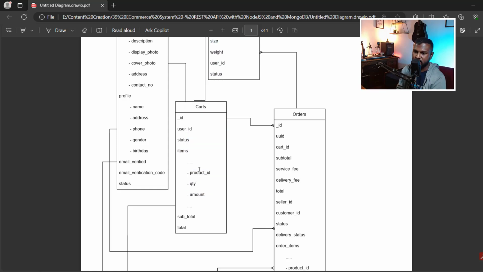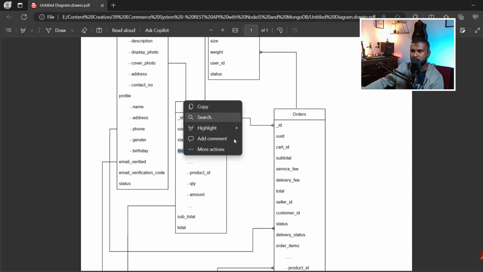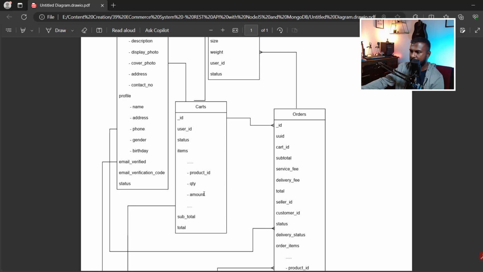So if you have done something similar to this using a relational database, you might need two tables for this, one for storing the cart and one for storing the cart items. But since we are using this NoSQL setup, we can create a nested array inside our document. So it's really easy to manage.